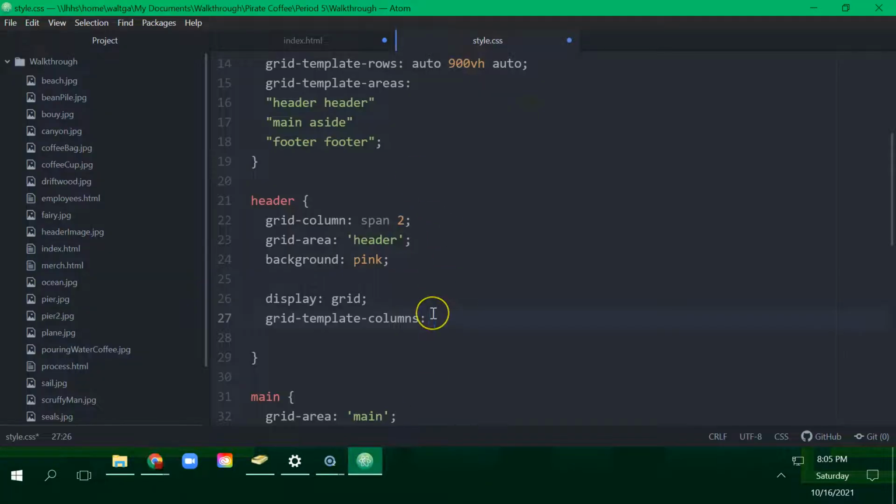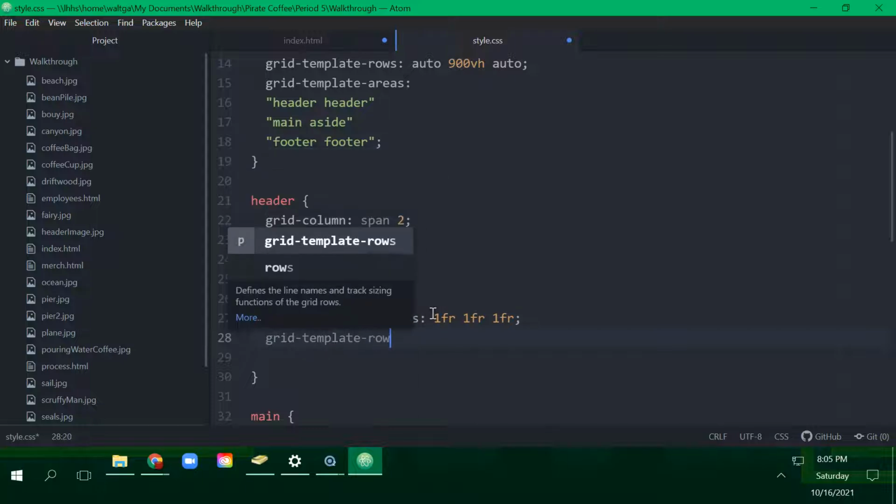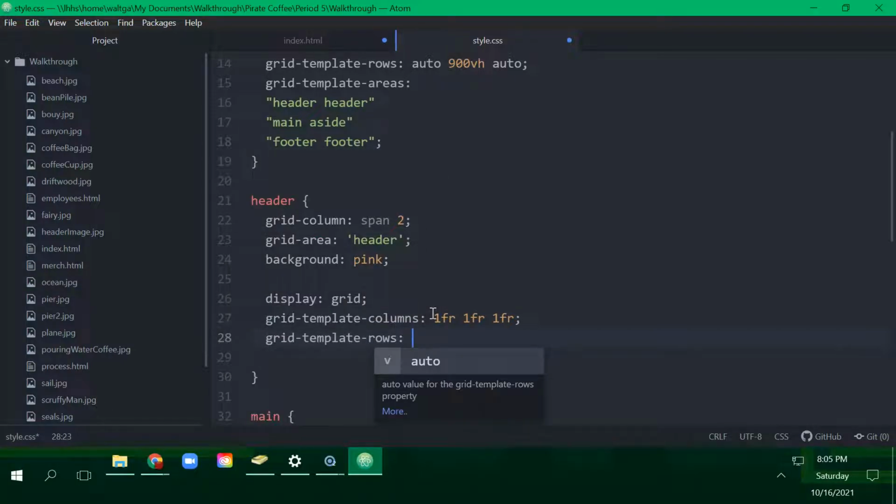Okay. So in terms of space, let's do 1FR. We can adjust later. It's usually best always to start with FR units. Grid template rows. And we said 5. So I'm going to do 1FR, 1FR, 1FR. And since I'm doing 5 of them, it would make more sense just to do this. Repeat 5, 1FR. Okay, so this gives me that space.